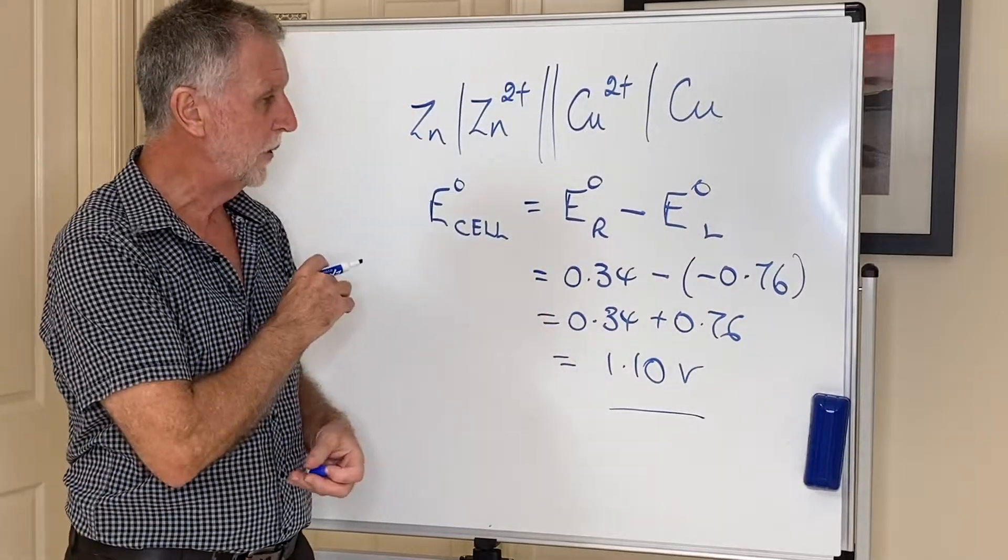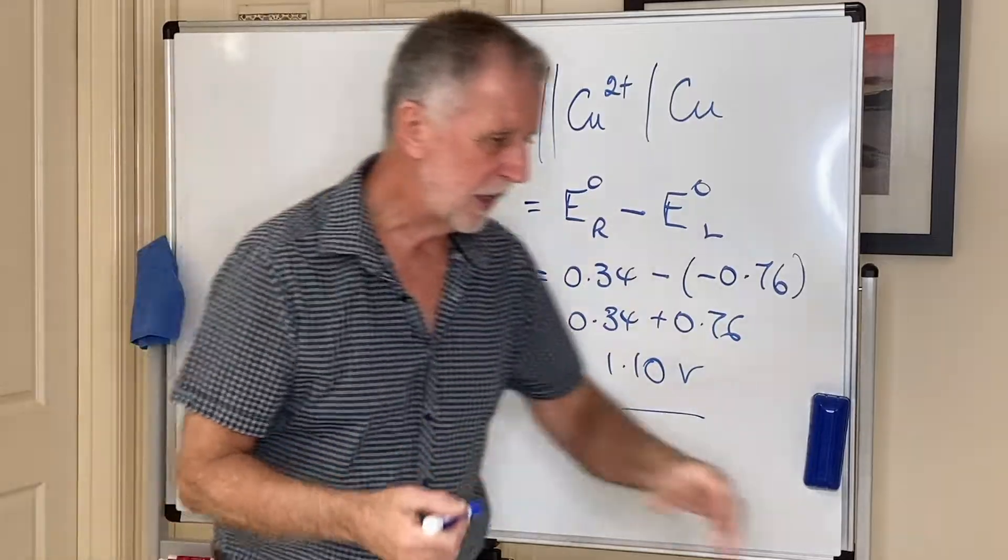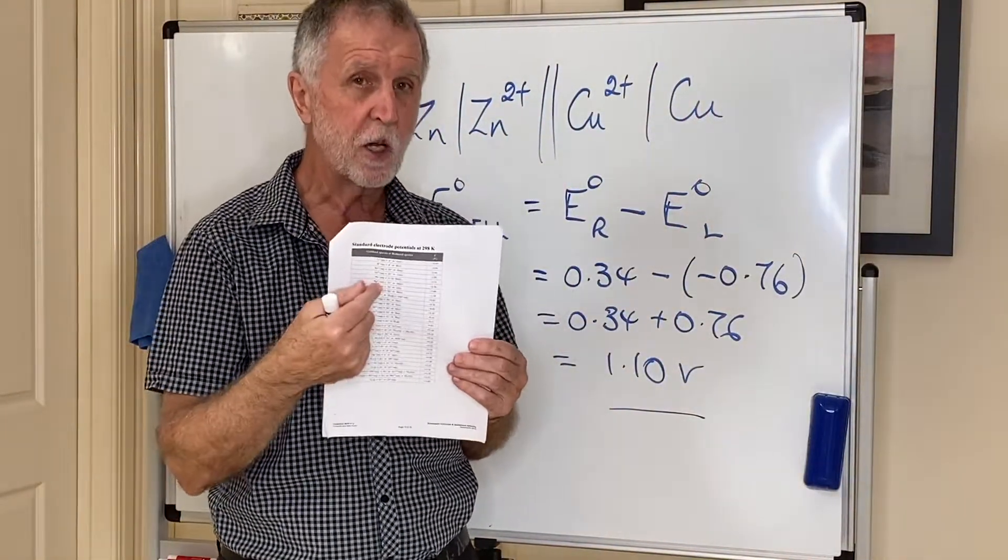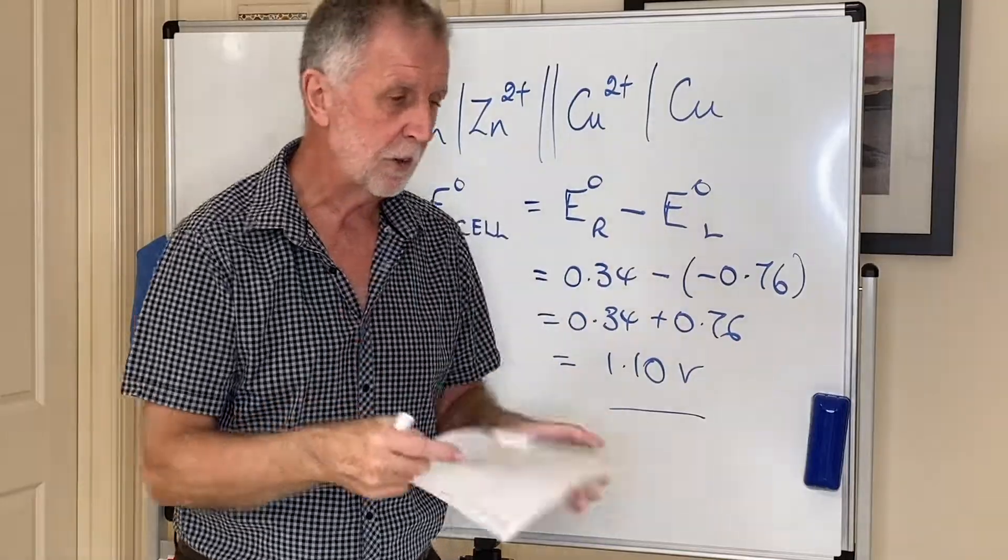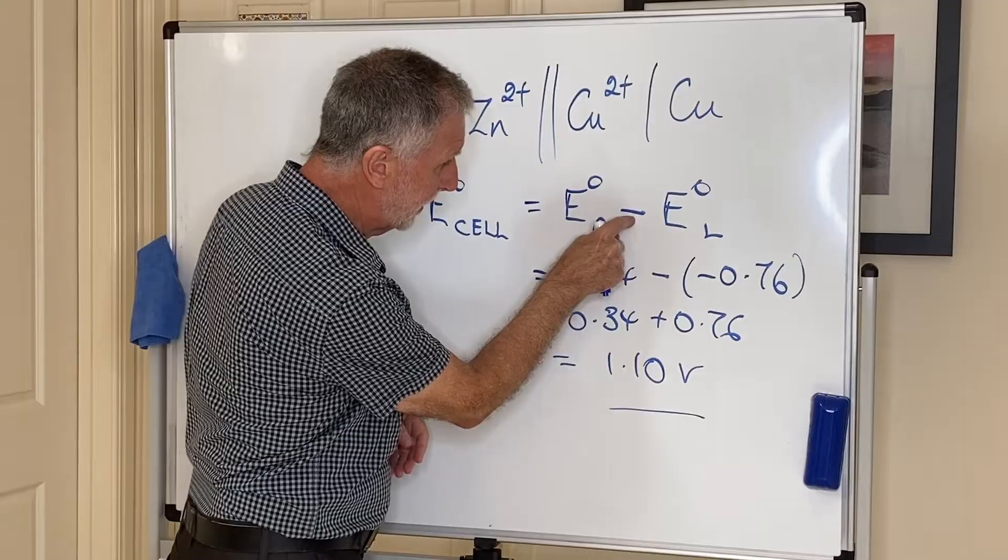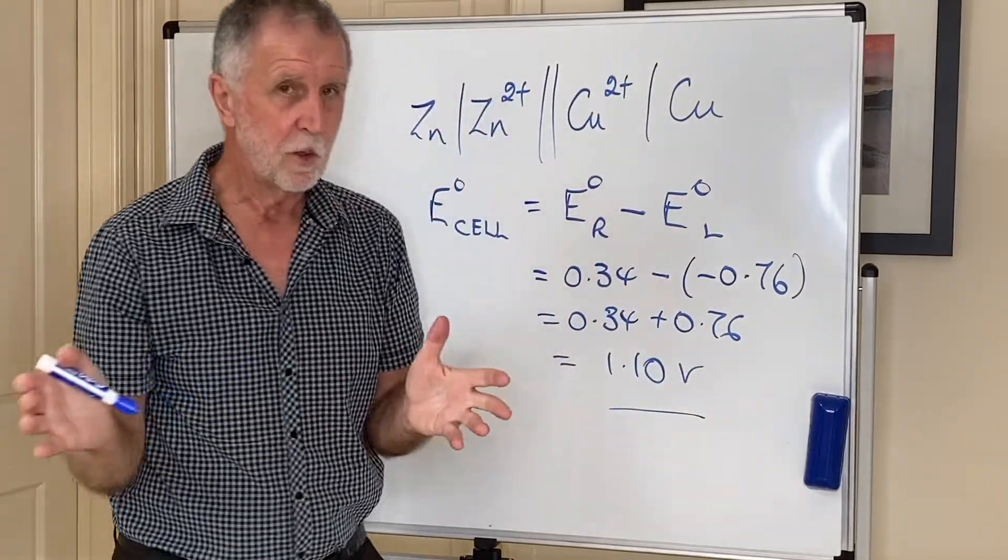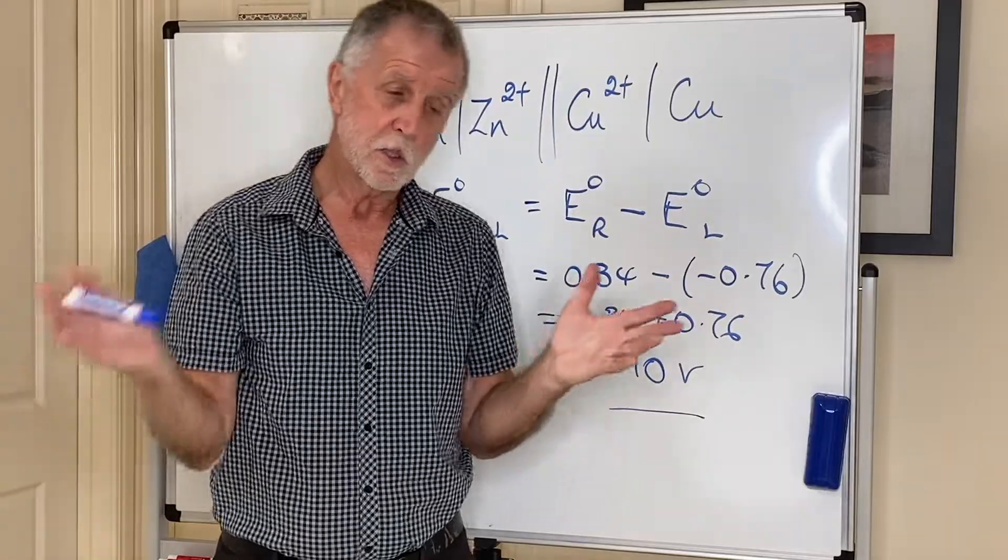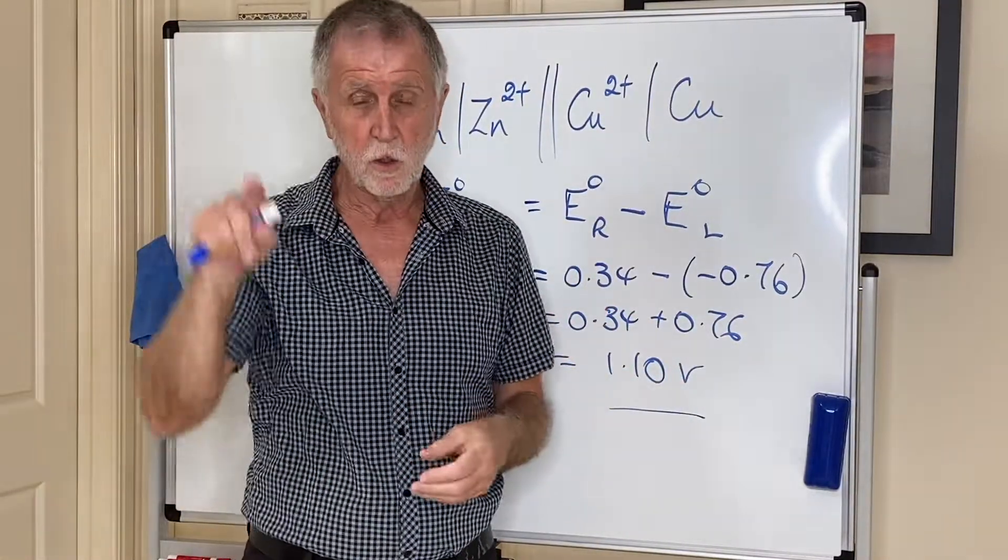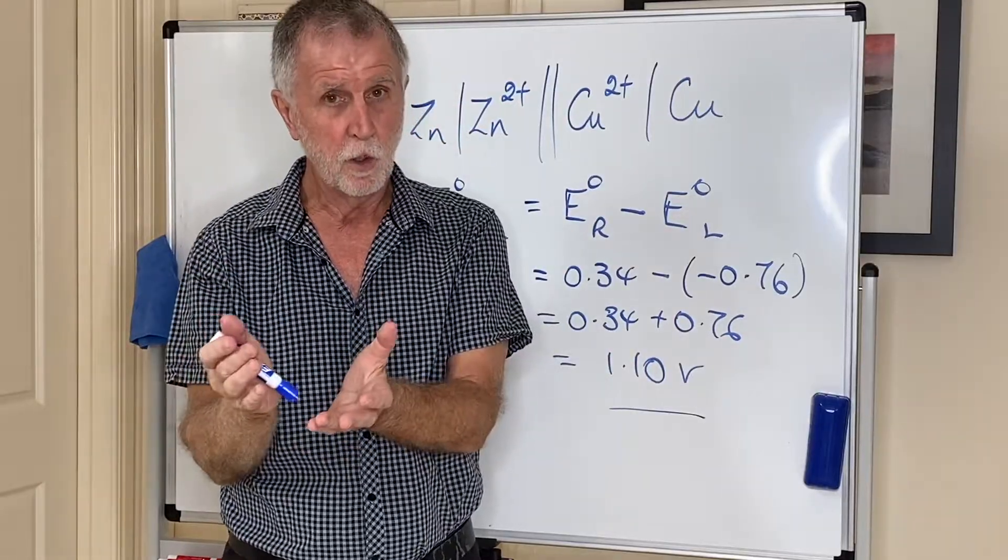So what I'm suggesting is that if you do it yourself, you change the sign before you add them together. If you do it using the formula, the negative sign there changes the sign for you. You're going to get the same answer regardless. Some people prefer to do it this way, some people prefer to do it using the anti-clockwise rule. You can choose what works for you. They're going to give you the right result either way.